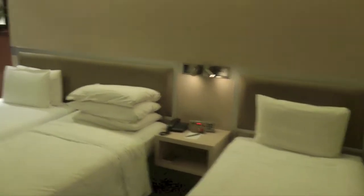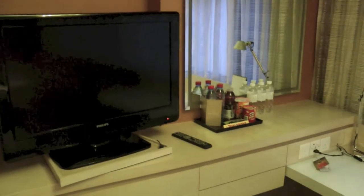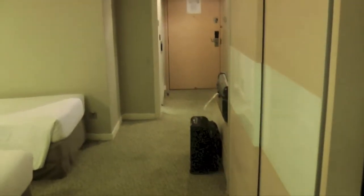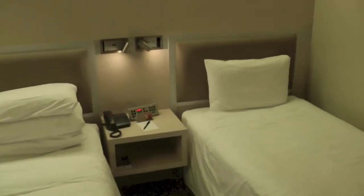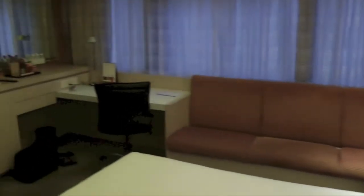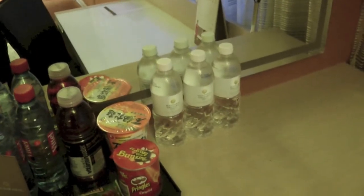I've just arrived in room 1043 of the Mandarin Orchard in Singapore. This room looks like it's in the older tower of this hotel — I have seen a newer tower with more modern rooms. The room actually looks quite similar to how it looked roughly 10 years ago; there hasn't been a huge amount of refurbishment. Same sort of seating area over there by the window, and the design of the room is a little bit dated.